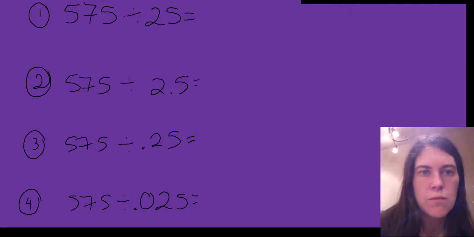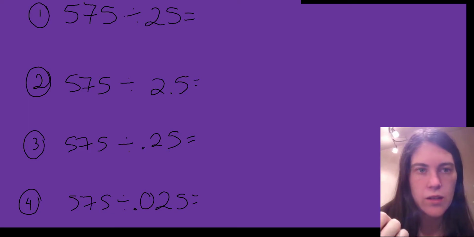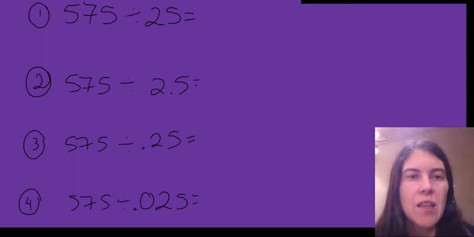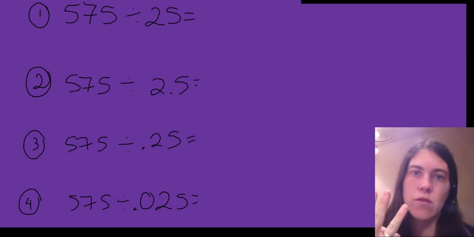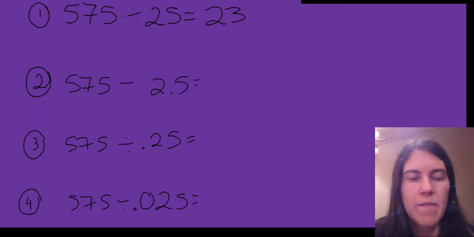One of the ways I can do this problem is think about how many 25s are inside 500. There's 4 in each 100, and so that's 500, so 5 times 4 is 20. And then I can think about how many 25s are inside 75, there's 3. I like to think about quarters, like 3/4 in 75 cents. So that makes 23.